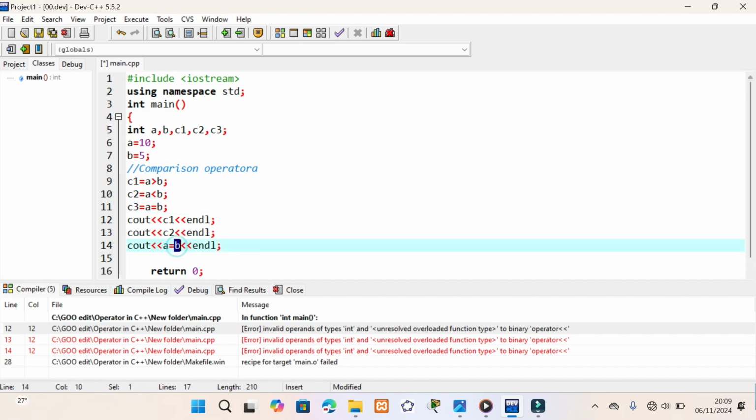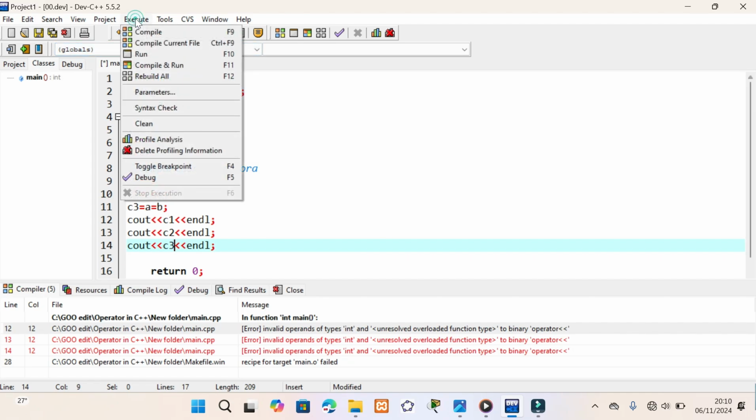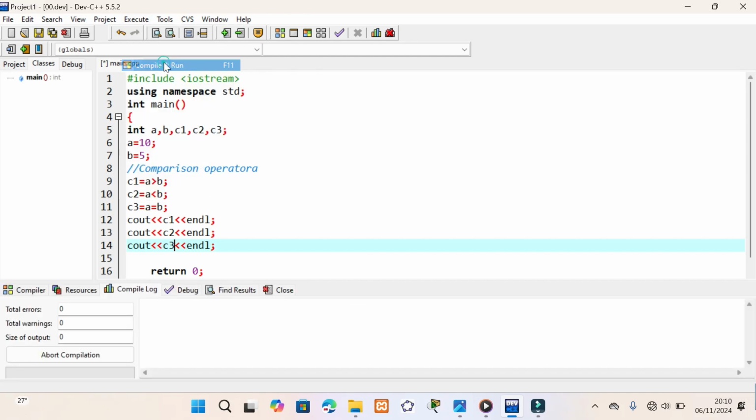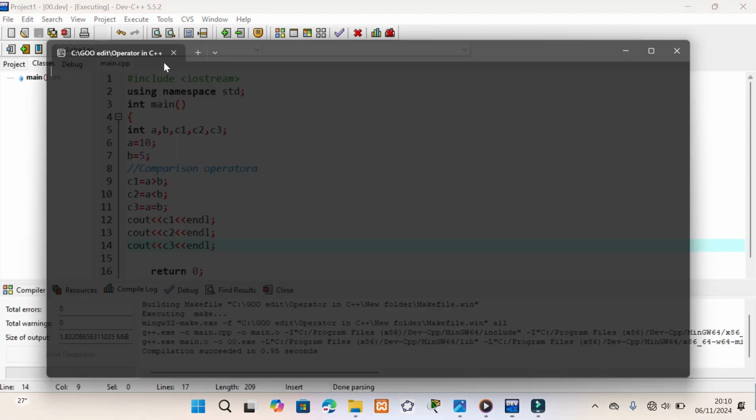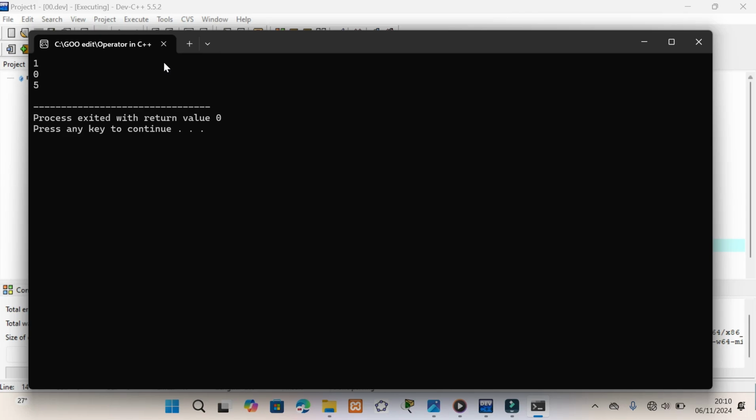Let us run our program again and see whether the error was fixed. Yeah, you see our program is now running, but there are still some errors.